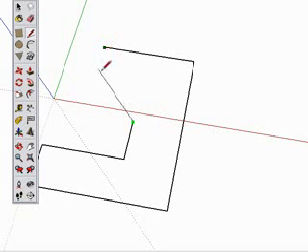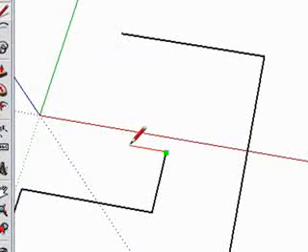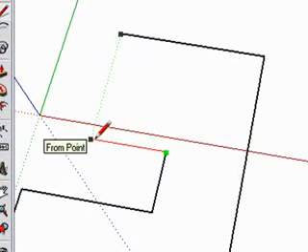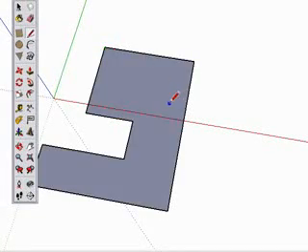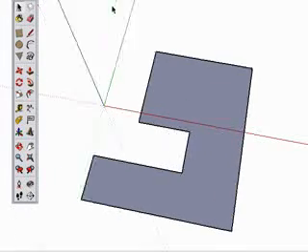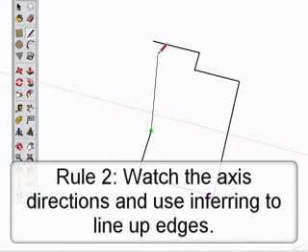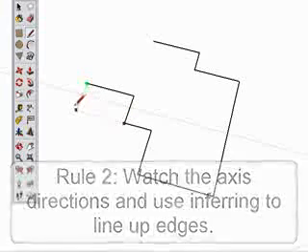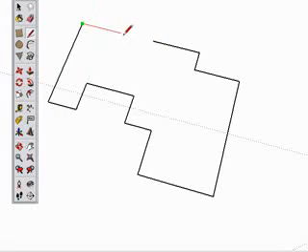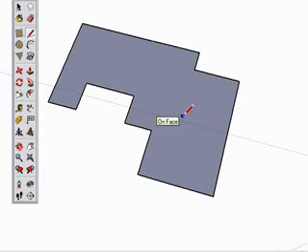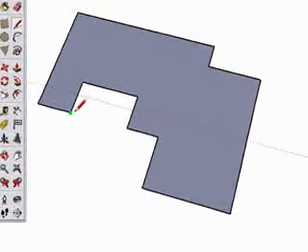Simply hover for 2 seconds on the point you want to line up with, then move back to your original line and move slowly until SketchUp shows you a dotted line, inferring to the point above. Now you can draw the edges with confidence that they line up perfectly. Inferring is the second rule of drawing edges. Make sure to practice and understand inferring, and be patient as you do. Take your time and hover for a full 2 seconds over the point you are interested in, and more importantly, make sure you see the edge color and dotted inference line when creating edges. It may seem a simple thing, but it causes plenty of trouble later in your model if you aren't very careful about watching your inferences.